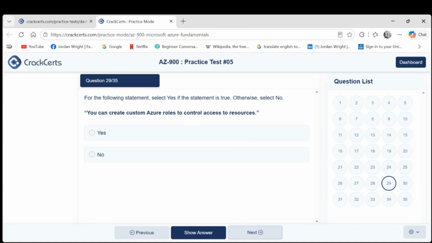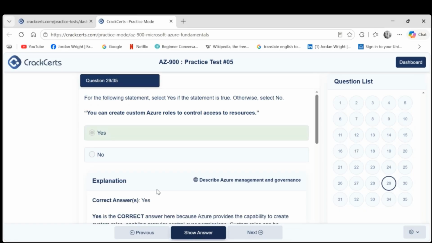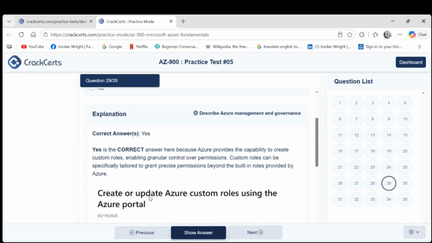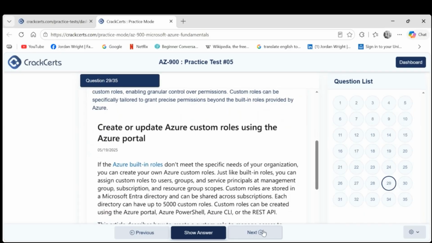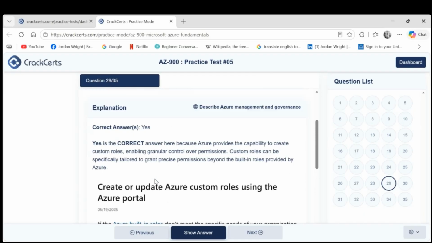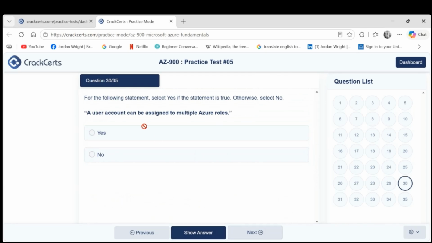Of course you can. They say it better than I do, but yeah, you can have different custom roles.